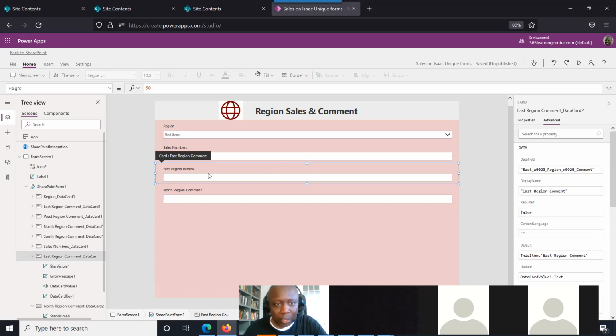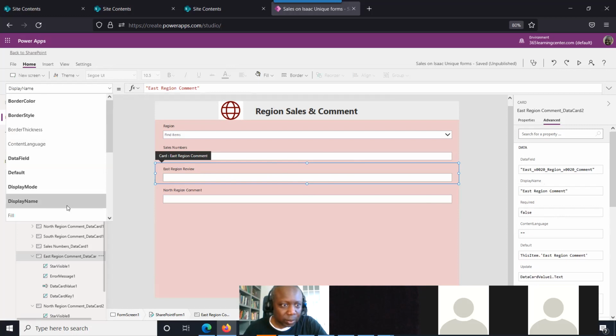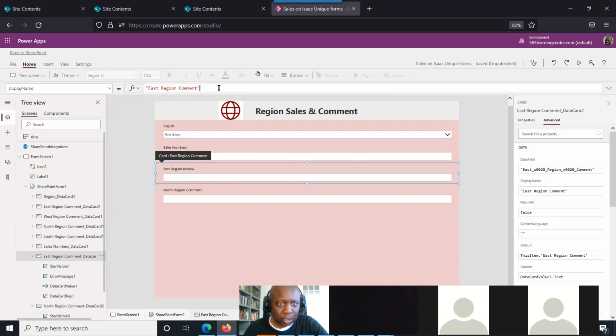When you select the card over here in the advanced, the property, what you're changing is this display name. So this is the display name, and this display name is in here as well. It's called display name, and then you can even change it in here as well. See how it changes?